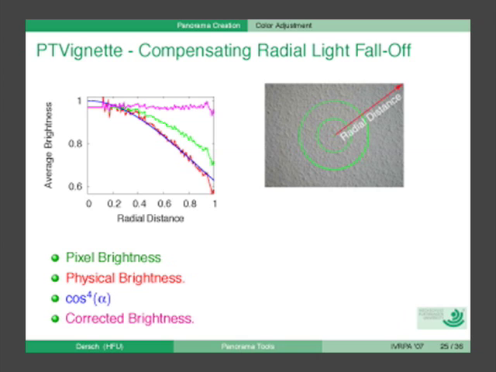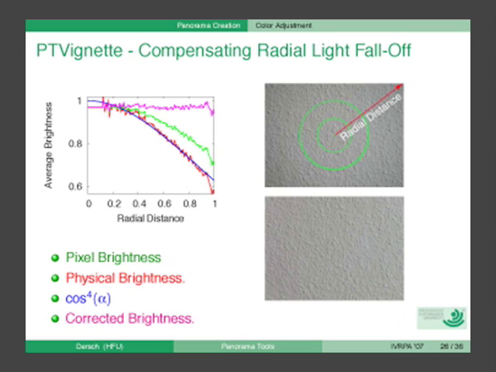If we then correct the image using this smoothed calibration curve, we get the violet curve, which is then from this corrected image. We can use this calibration curve for all images from this lens. So we have to take this measurement just once.